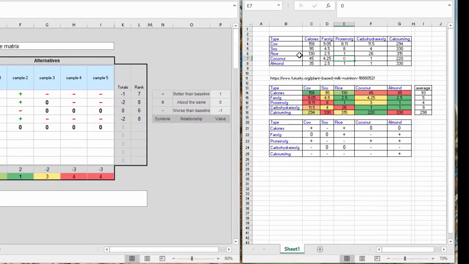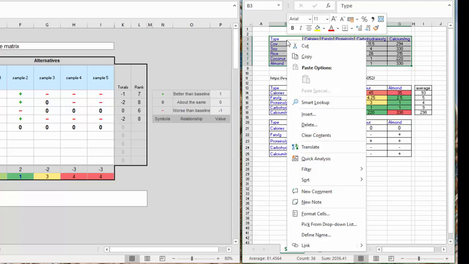Now, if we look over here, we'll see in the column we've got the type of milk, whereas over here we've got the factor in the column. Along here we've got the particular factor, whereas over here we got sample name. So we want to reverse this one. I could have done this table the right way around in the first place, but it was just copied from the website. It was just easier to do it this way.